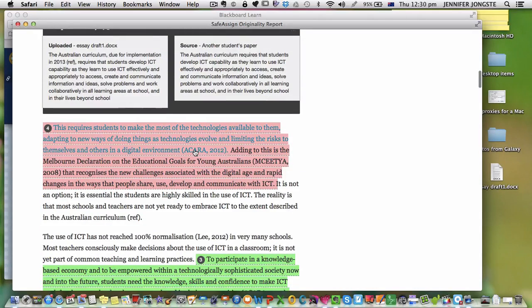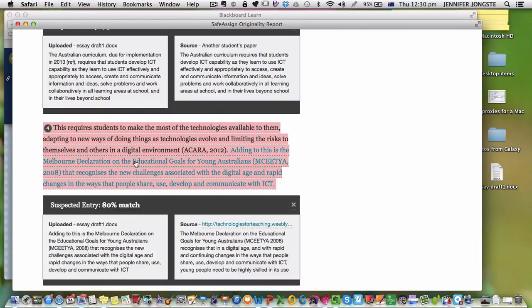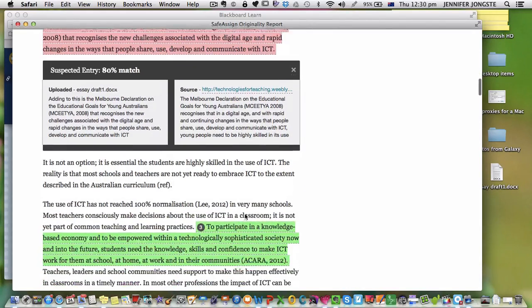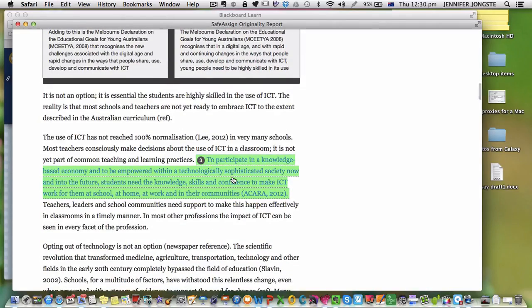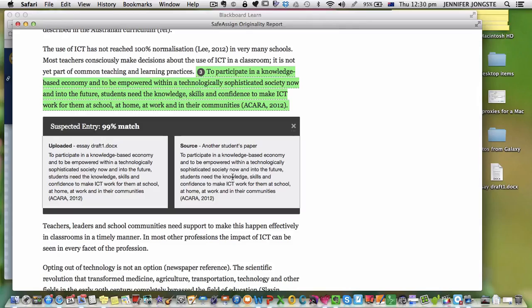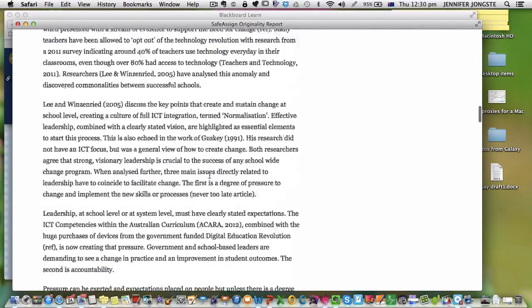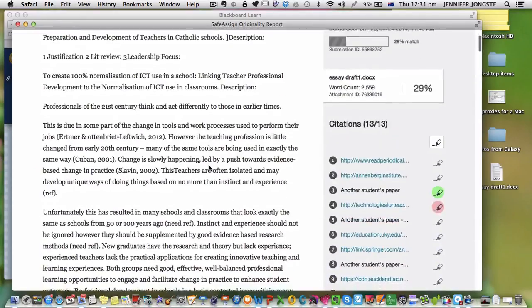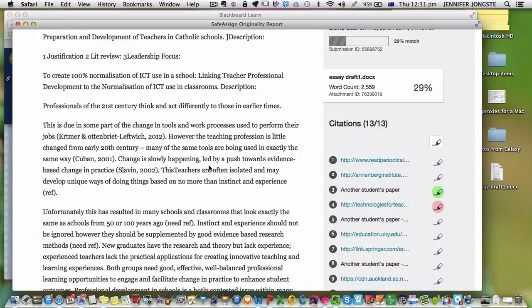So again, I say that it's ACARA, but possibly what I need to do is to put it in direct quotes because it's coming out 100% matching to this. 80% match. So this is that, and the technologies for teaching talks about those. All right. And again, these are very common though. They're taken from ACARA, so I'm referencing it appropriately and so on and so forth. So you need to make sure that anything that you have used from somewhere else, you have referenced appropriately.